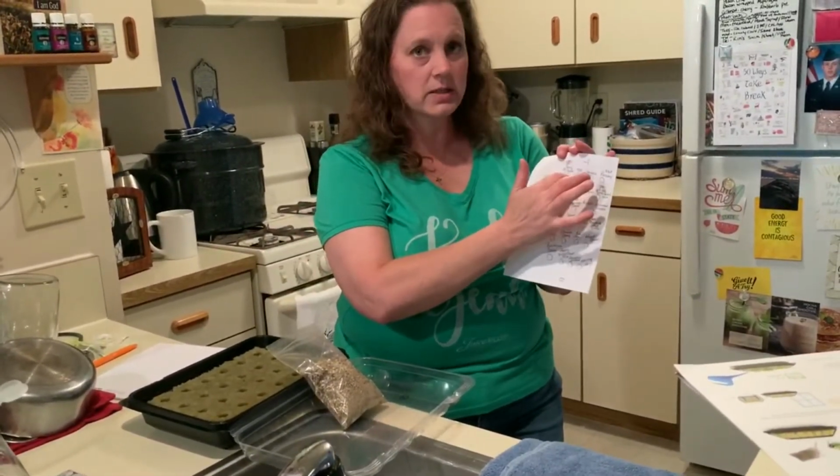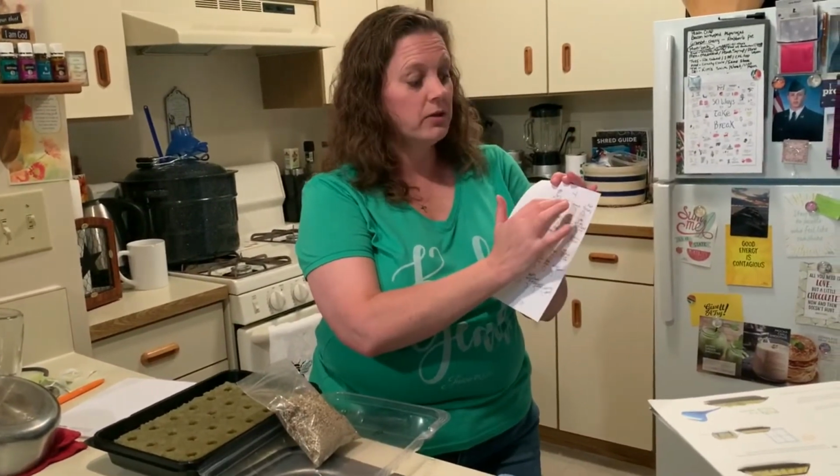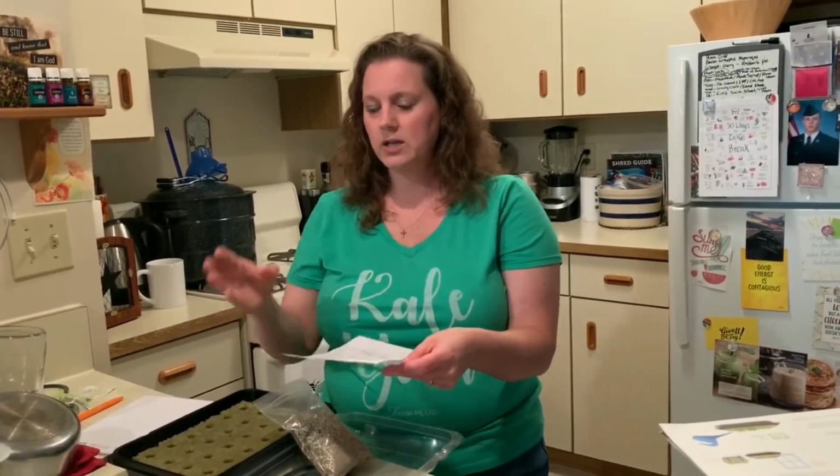That's why I did this, because then I'll just put an X, or I can even put the date in as to when I moved it. And then I'll know what's left, because I'm going to keep everything in this order. And then when I transfer it to the garden, I'll label it as you go.